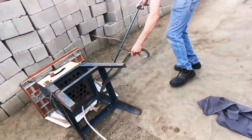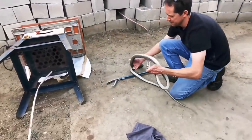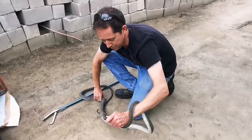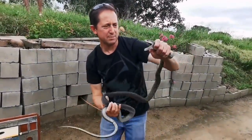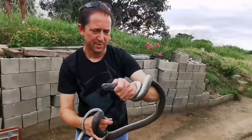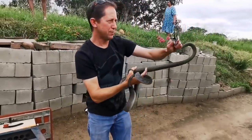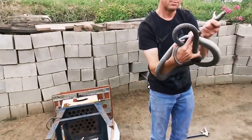Okay, don't twirl around me. Okay, so there we have about a 2 meter mamba, maybe just over 2 meters. It's a female snake. I told you they were breeding inside. They fortunately don't move around in pairs or groups. They are solitary. The only time they will pair up is in the winter when it's their breeding season.